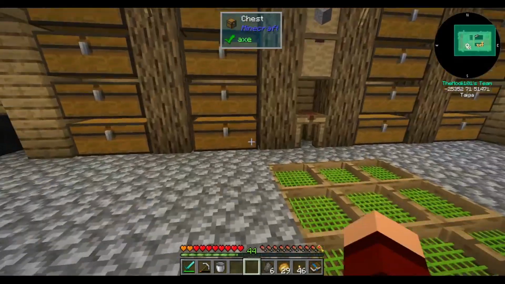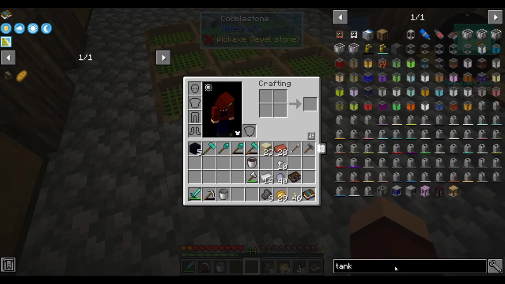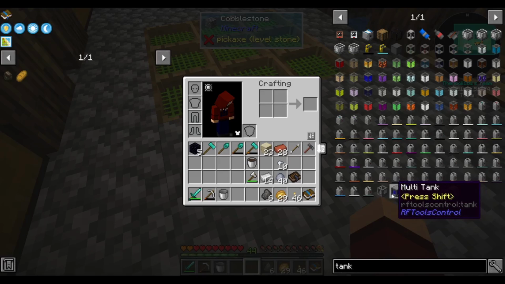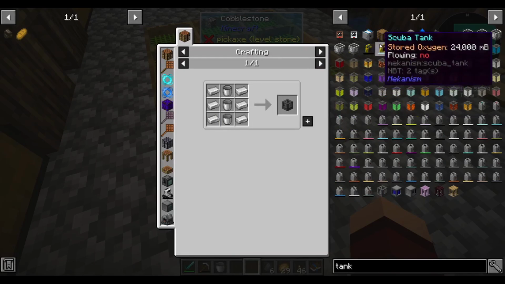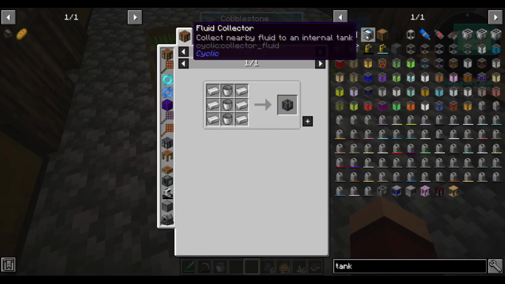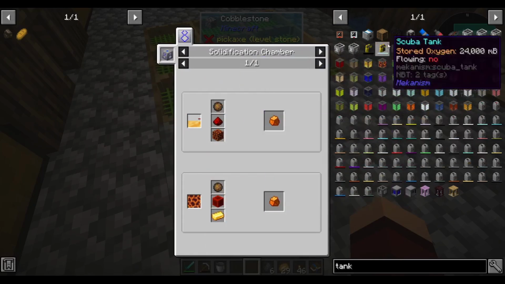Let's look at something real quick. I want to see, maybe this will help. Let's look at tanks, because I just made that one because it was easy. But let's see what our options are. If we have anything: multi-tank, RF tools, quantum storage is a quantum tank. That's not that hard to do, and that's pretty big. The question is, I want something that'll just kind of pull in, but I don't know if there's anything that'll do that. Fluid collector collects nearby fluid to an internal tank. In God's name is that thing. I don't know how to do that. You see, you're getting ahead of me.